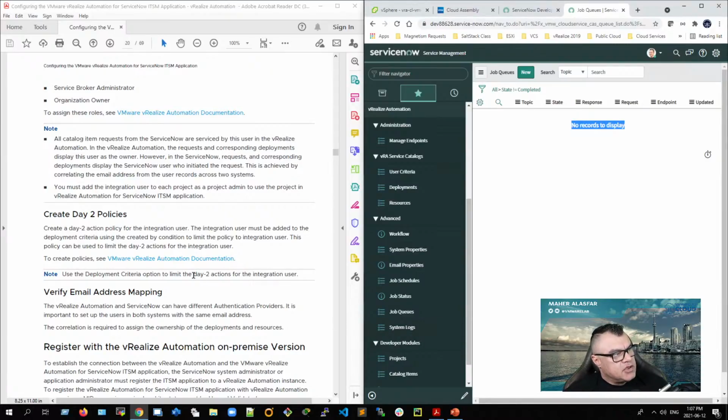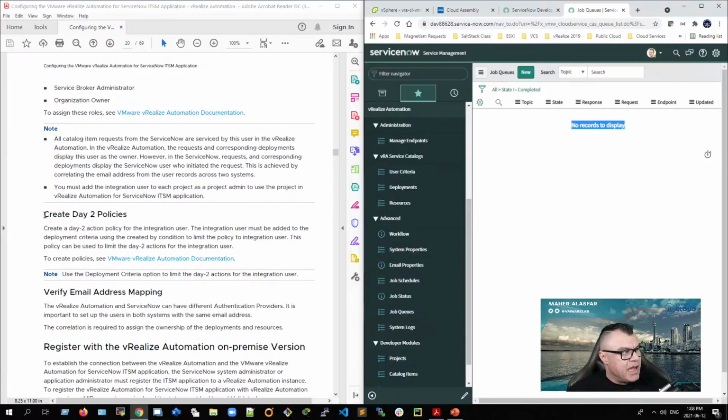This is going to be achieved by the correlating of the email address. So very important note here, if you're using different identity sources, you want to make sure that the email address for the user on each of those identity services is identical. I mean, a user cannot have one email address on one Active Directory or identity source and a different email address. Otherwise, ServiceNow is going to treat it as two different users.